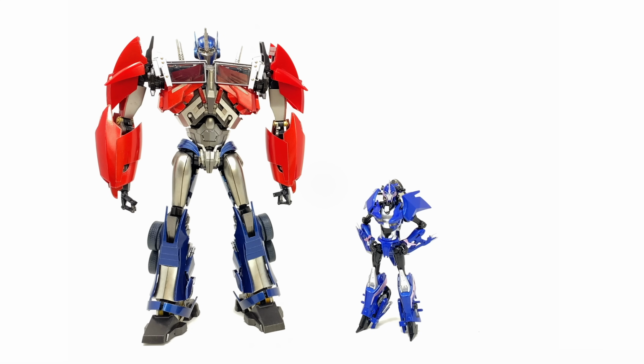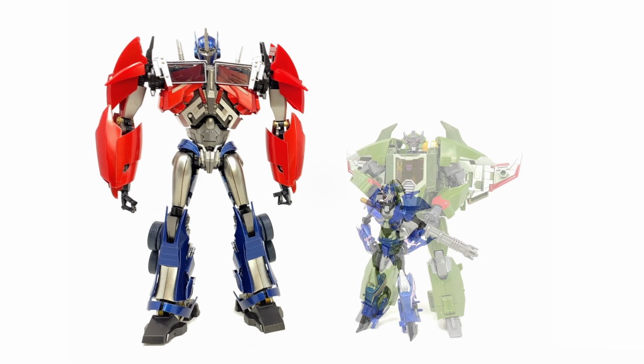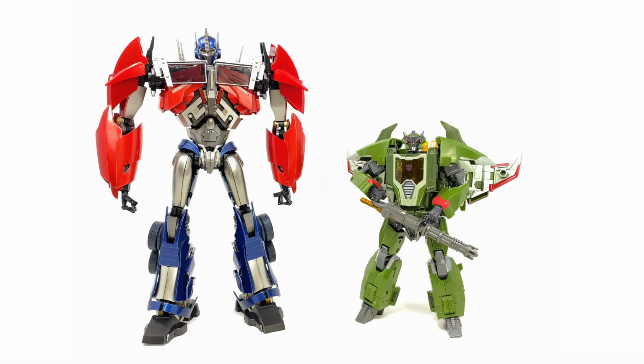Next up, here's APC Toys Angel Engine, aka their version of Transformers Prime RC, and then finally the Transformers Legacy Leader Class Skyquake. And I'm hoping this comparison overall will really give you guys a perspective of scale, because this Optimus is a pretty mighty big piece.